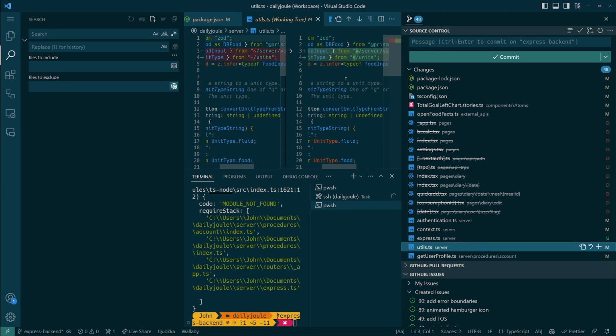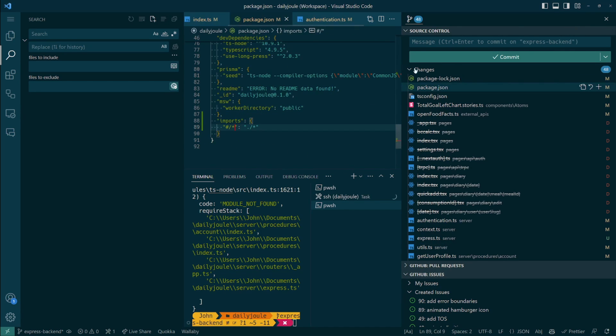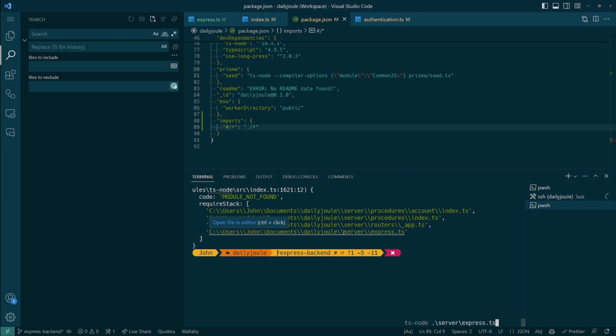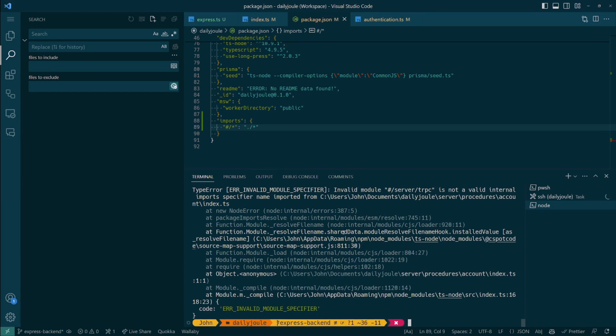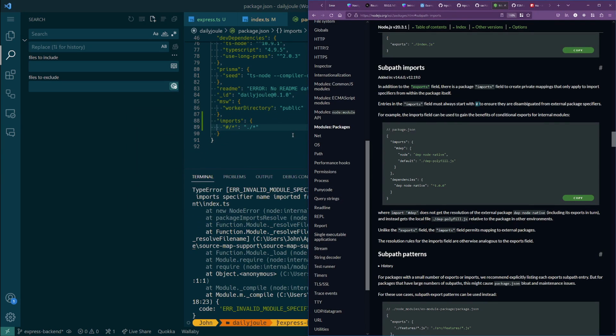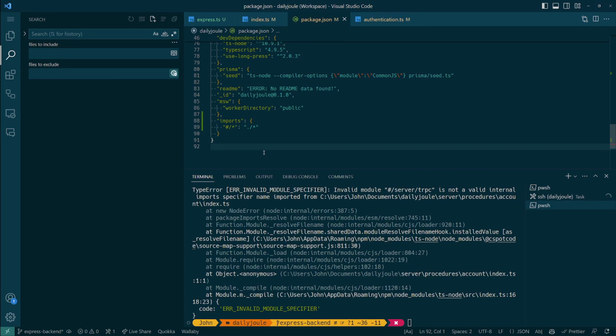Utils. Okay, that seems okay. All right, so does this work? /server tRPC is not a valid internal import specifier name. Okay. Oh no slash. Okay.